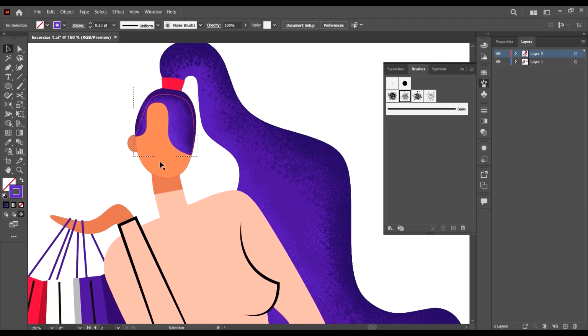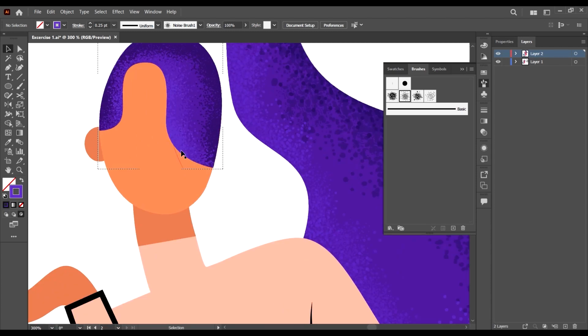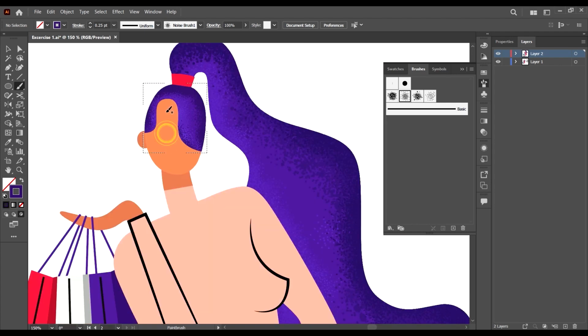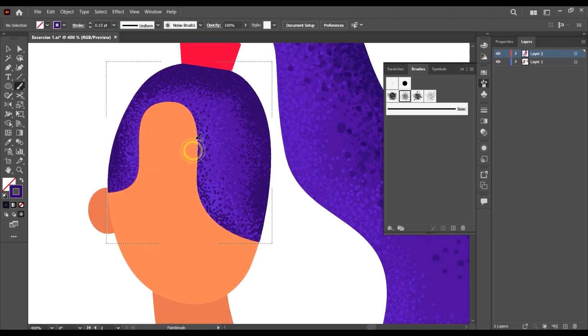Okay, maybe I should add more shadows to this point. So select your eyedropper tool, take your paint, and do this. Okay, we can even make our stroke smaller, maybe 0.15 rather.